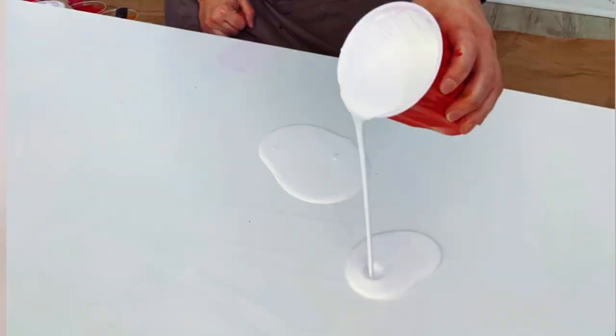Now you can buy this desk with the top, but I think it's way more fun if you customize your own. So for my customized top, I am going to attempt an acrylic paint pour. So wish me luck. Now let's flip it.